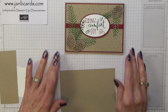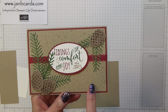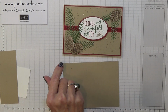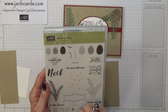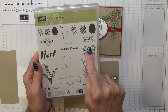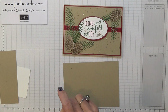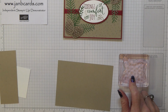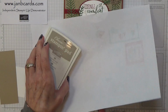So first of all, the background here, I've used what I call a mini background stamp, which is in the Pinecone stamp set, which is called Christmas Pines. The stamps that I'll be using out of this set are those two there, and the sentiment, and this is what I call the little background stamp. So I've already got my stamp mounted up and I'm going to be using Crumb Cake ink. Let's just get myself a scrap of paper.